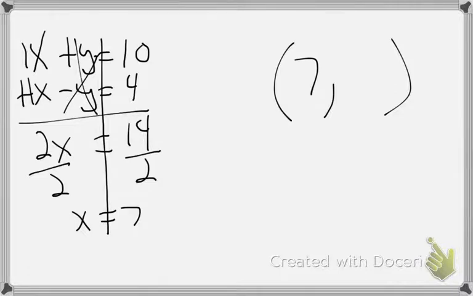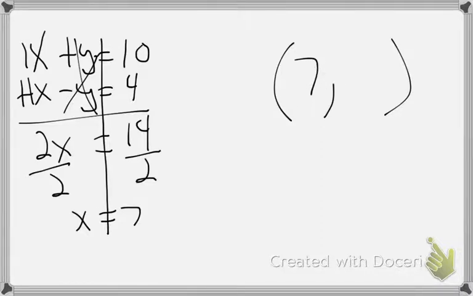But now we have to plug it in to solve for y. Well, we've got a choice here. We could either plug in here or here. I like to always choose the one that has fewer negatives. This has a negative y. This has no negatives. So it's simpler to just use the top equation. I know that x is 7. Why is this x and not y? Because x comes before y in the alphabet, in the same way x comes before y in my ordered pair.